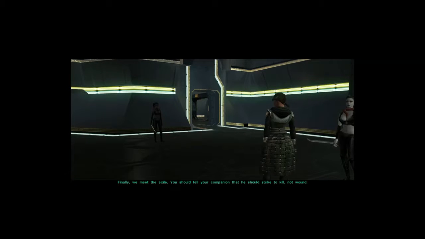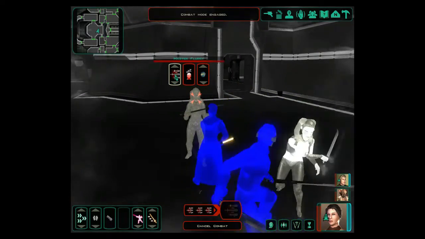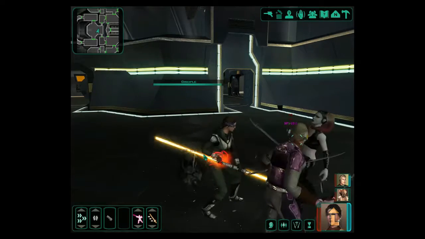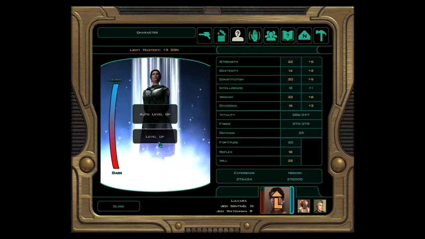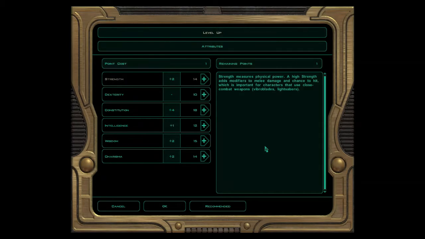Finally, we beat the exile. You should tell your fans you should strike to kill, not wound. Yeah, you probably should. Better. This is their praise and music there. The fact that beat you by himself, and really beat you as a team. Yay, level up. Level 23. Or 24 now, I guess, right? Yeah, 24. So exciting.